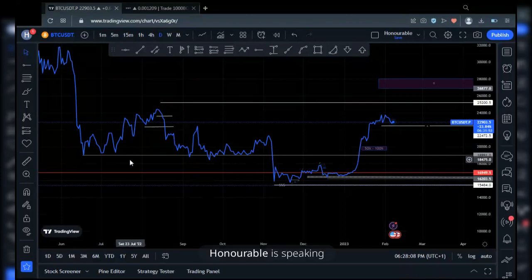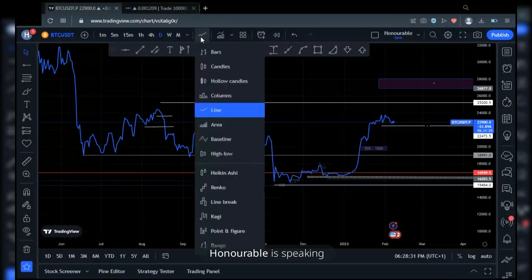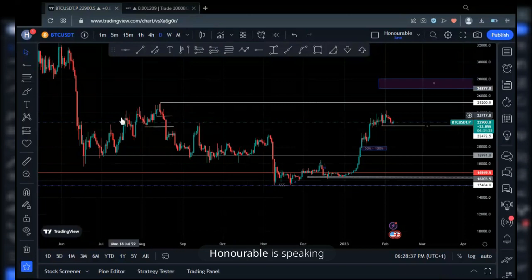You don't want to get confused by the wicks and all of that, especially for a newbie. You can turn to a line chart to draw this level. Just draw it out, map it out. Go to a line chart, map the level, check. We said at least three times respect for it to be valid. Then you later return back to a candlestick chart. And when you come here, what do you see? You see this level. Now that's for the horizontal level.